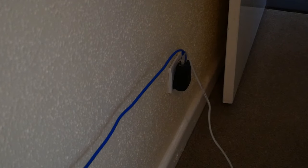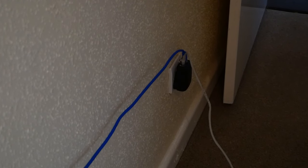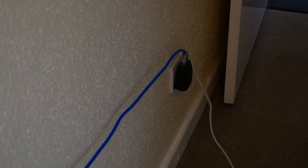Let's go. So like I said, don't worry too much about the cable management at the moment, but that is pretty much what it looks like. So I am going to organize the cable so it looks different, but the gray cable is going from the PoE camera, and the blue cable is going from the PoE switch plug into the router.